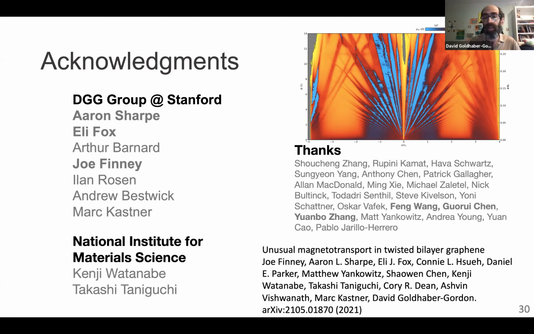Secondly, just as with the magnetic case, when we put this work out into the world, an experimentalist said, hey, I think that this looks familiar. With the magnet, it was Andrea Young's group going back and studying a sample that had aligned boron nitride, but in this case, it was Matt Yankowitz saying, from my postdoc at Columbia with Cory Dean and others, I think I've seen something with this kind of magnetoresistance, and indeed, in that moment, the number of known samples in the world that had this property doubled.